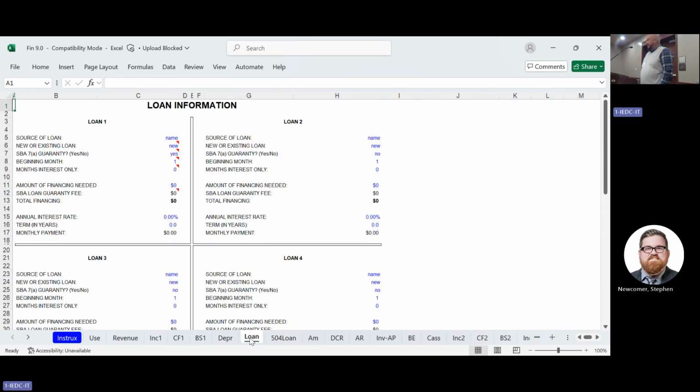A big reason why lenders like this template is because it is super easy on the loan piece, as I mentioned. And so now that the revenue and expenses are built for year one, now we can come in here and say, okay, let's say they need a $50,000 term loan to start. Again, maybe you've had a conversation with the bank, or the entrepreneur's told you what he expects the rate to be, or you've seen so many term sheets, you kind of know where rates are at the time. You can make an estimate of what a term loan interest rate might be.